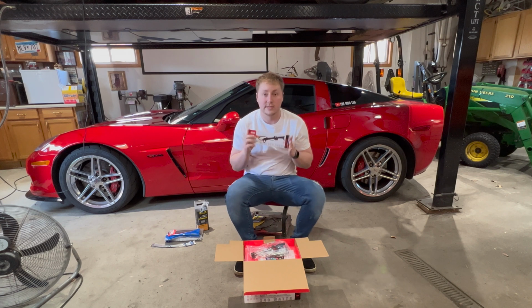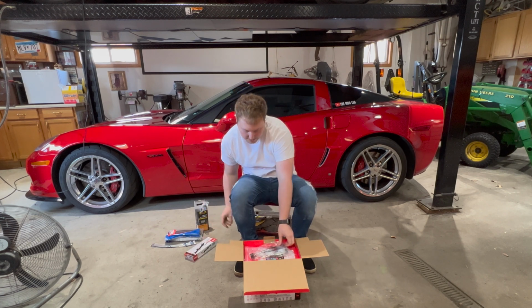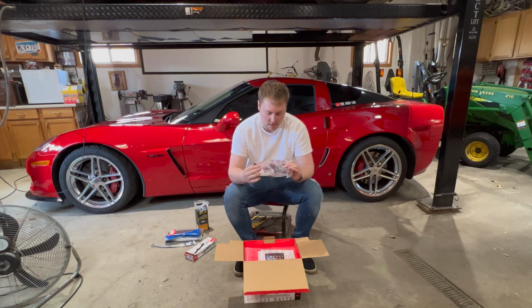All right, so there's a backup camera right here. It's gonna be awesome to have on the Corvette. More wiring stuff, it looks like. Even a speaker or my microphone right here, and then yeah, some more stuff for wiring. User manual, and let's see here. We're getting to the good stuff now.